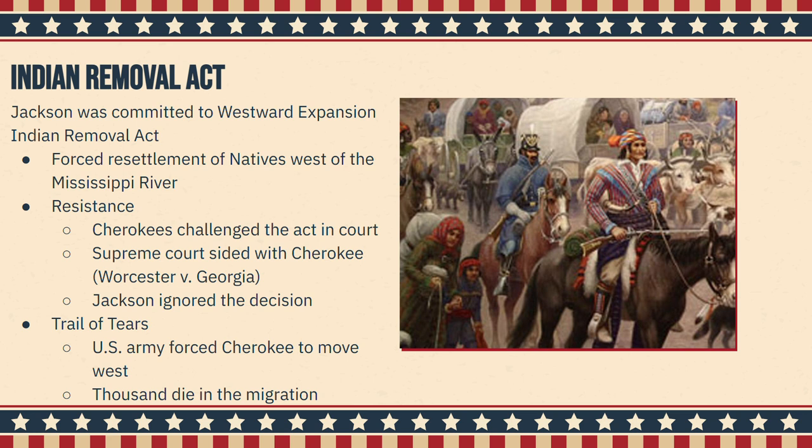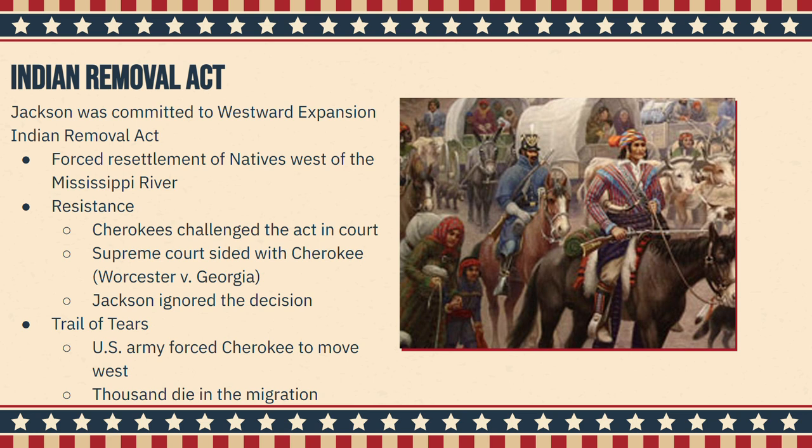And ultimately, over 100,000 Native Americans were forced west under his Indian Removal Act. Most of them were from the so-called five civilized tribes, which included the Cherokee, the Creeks, the Choctaws, the Chickasaws, and the Seminoles. Even though it was supposed to be voluntary, many were actually forced westward, and many died in these forced migrations, part of which was the Trail of Tears, which forced Cherokee, especially those in Georgia, further westward. And there was also some resistance.